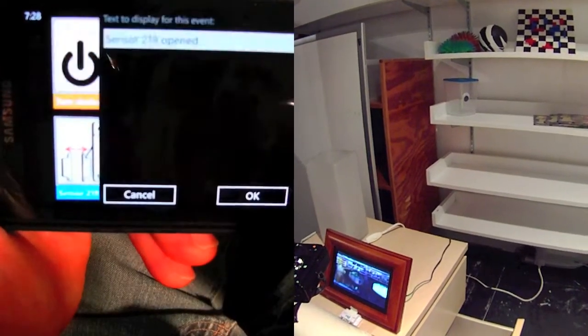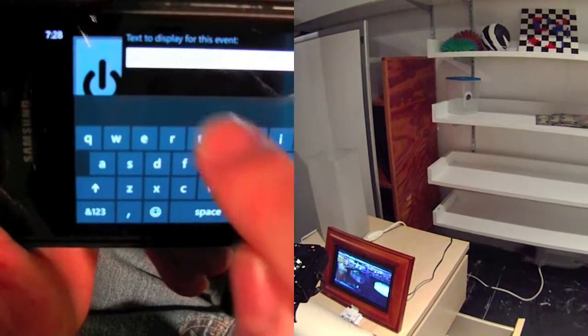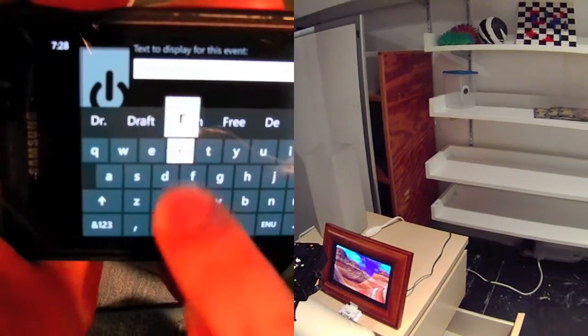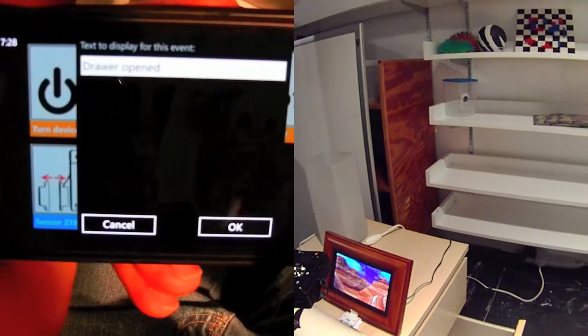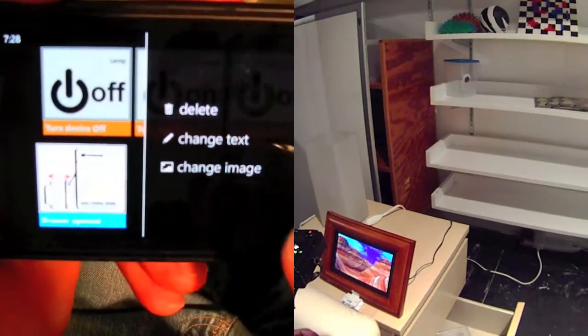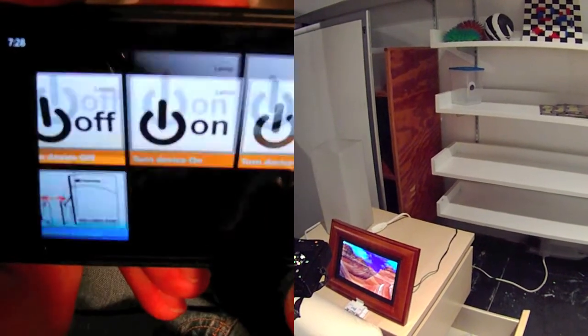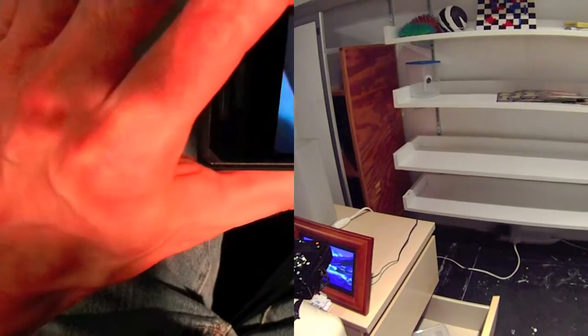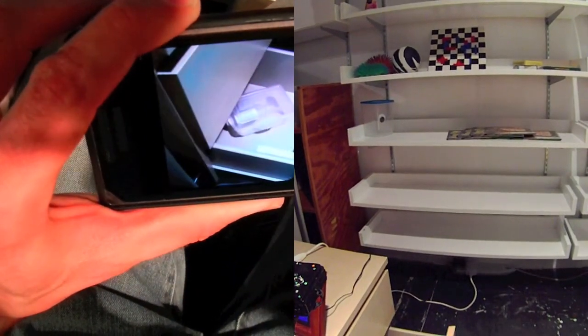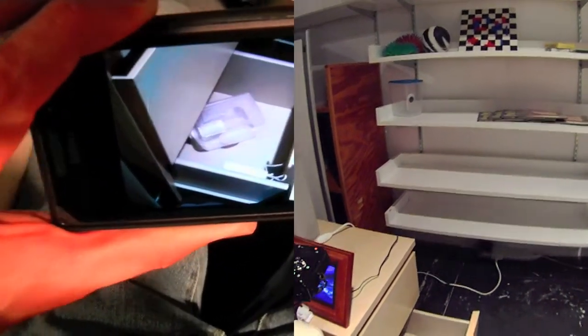I'm gonna change the default text here to drawer opened. Okay, and I'm gonna change the default picture as well. So change image, and I'm gonna take a picture of the drawer here. Accept.